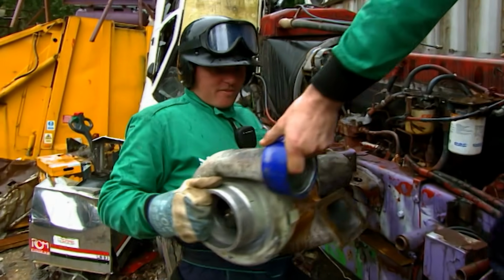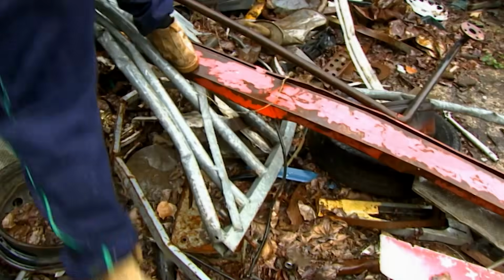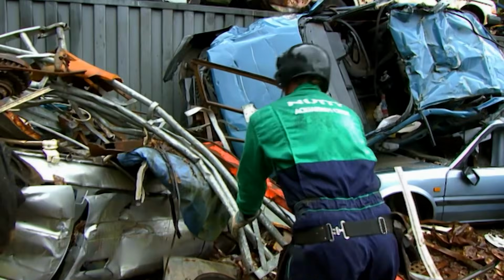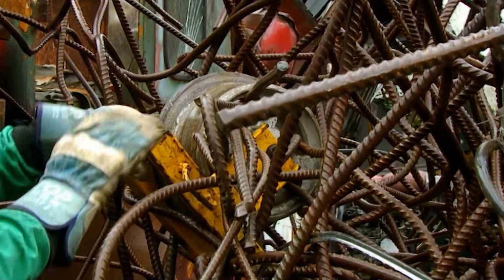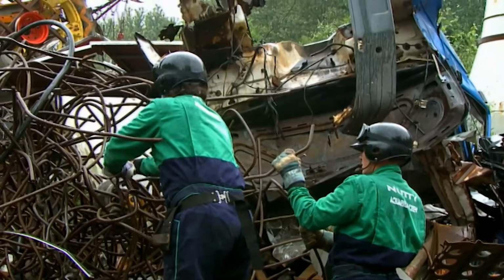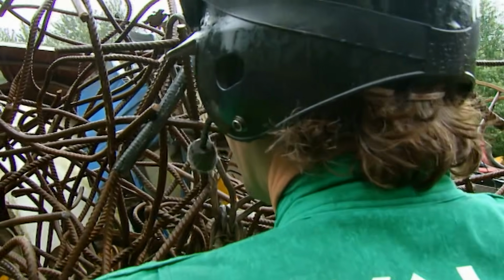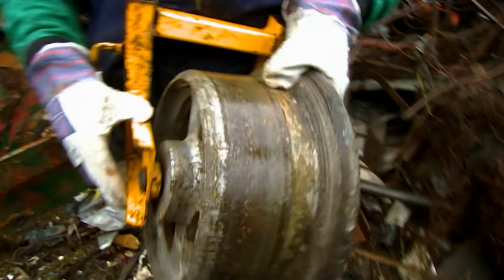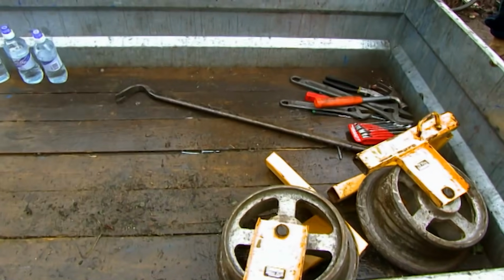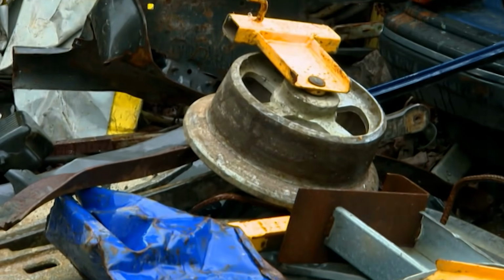A big old truck turbo is sure to boost this much more high-tech build. But really what these wags from Weymouth need is some super light framework and free-running wheels to get their chassis rolling. Oh, got a couple of wheels, Paul. Excellent. Mate, they're lovely. As light as you like, those. Really nice. Fantastic. We need more of those. Two more of those, or something similar anyway. Oh, there's some more wheels.